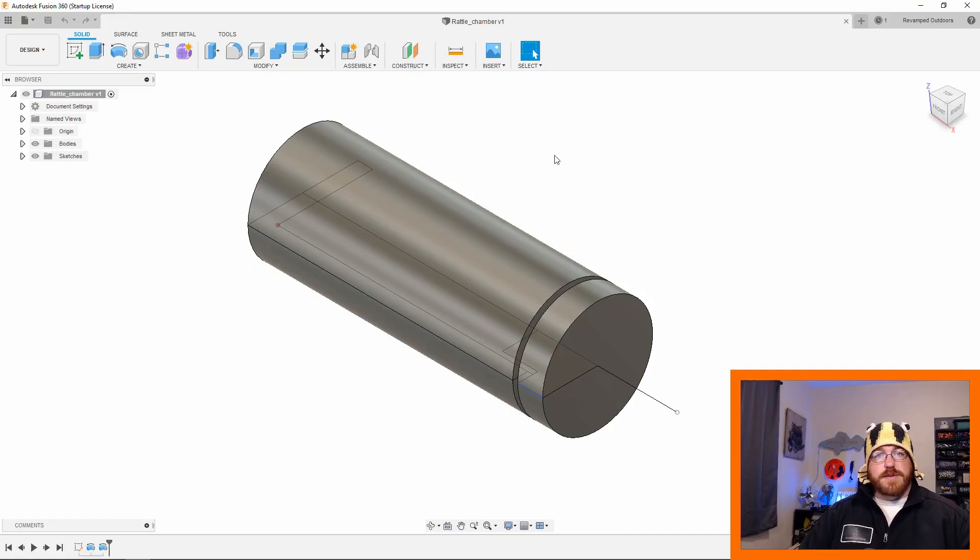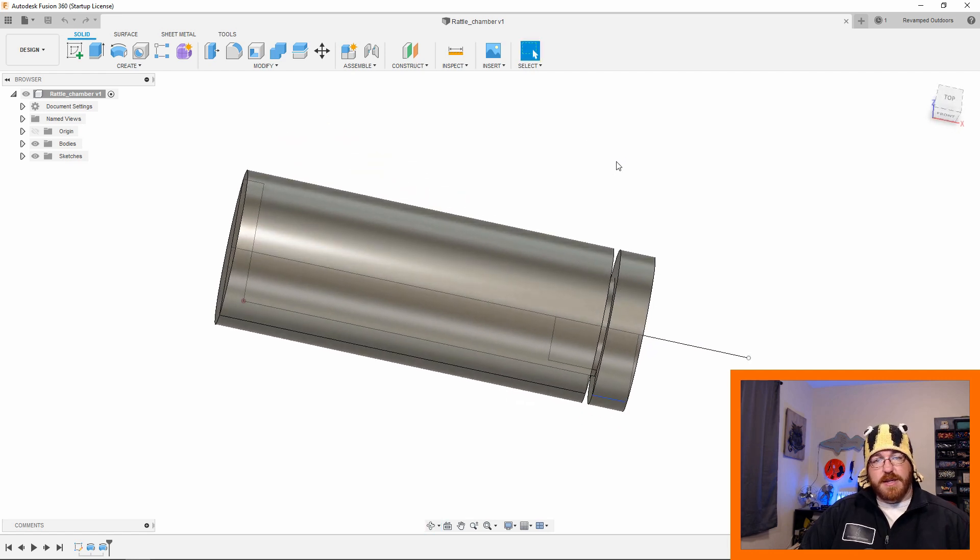Real simple design here, nothing fancy. Let's go into Fusion 360 and I'll show you what it looks like. This is super simple — this is Fusion 360. If you're not familiar with it, just search it on YouTube, it's all over the place. You can use Fusion 360 by Autodesk if you're a startup company at no cost, and that's what we qualify for on this channel — don't make any money from it, just doing it for fun.